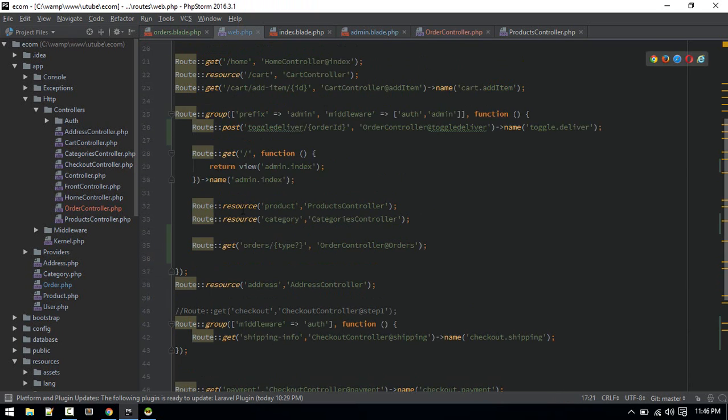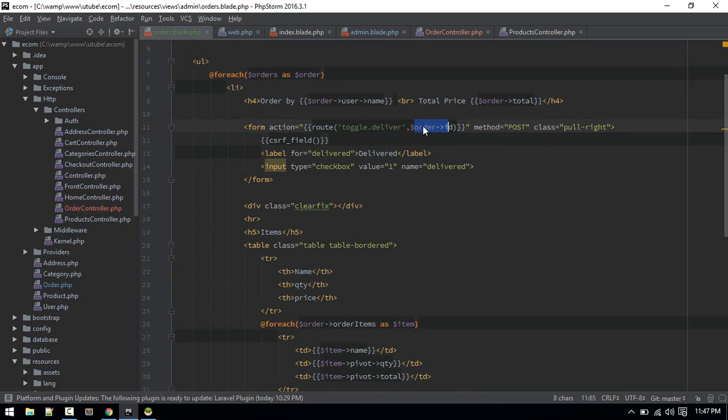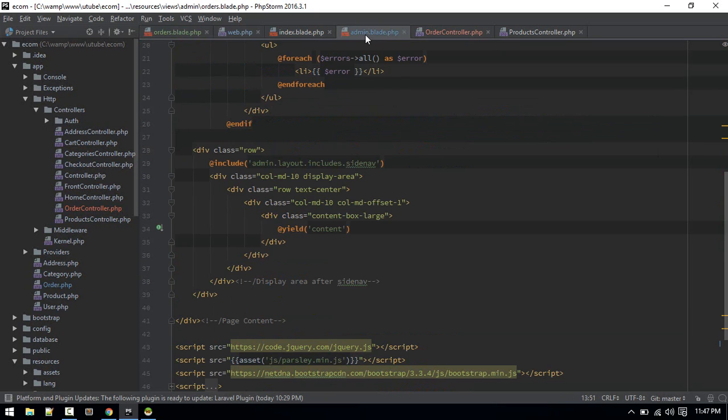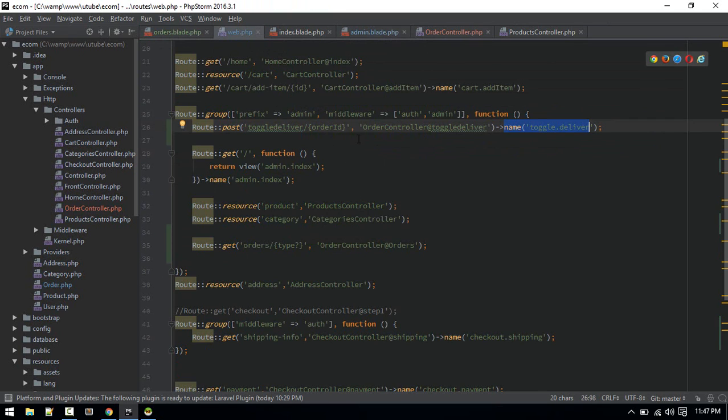Similarly, in web.php inside this admin route, just define the post route like this. And I have given the name toggle.deliver. Give the same name which you used here. Alright, so yeah, this is pointing. So now everything is set.